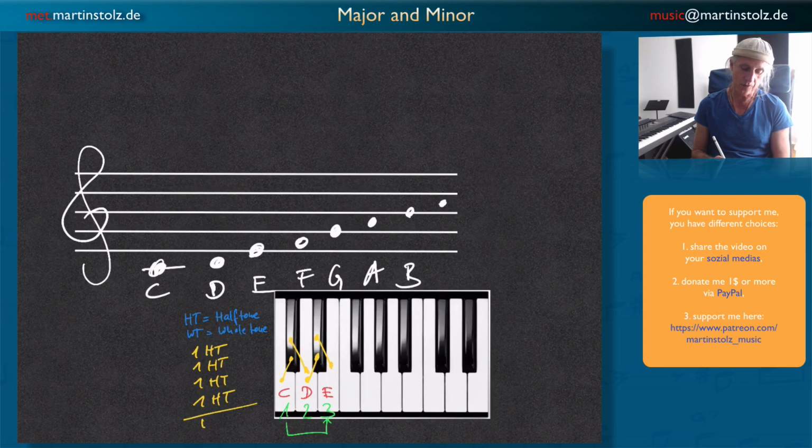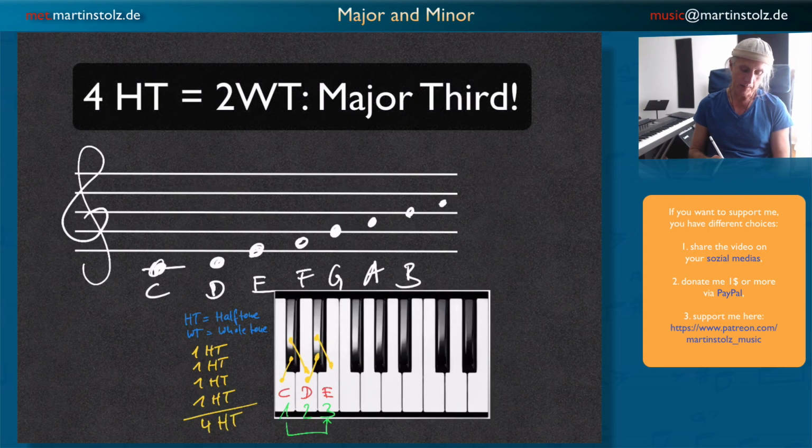So we have 4 half steps, and this is the same as 2 whole tones. So this is a major third.